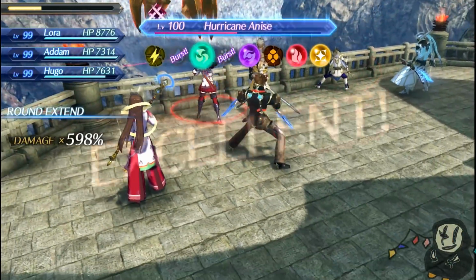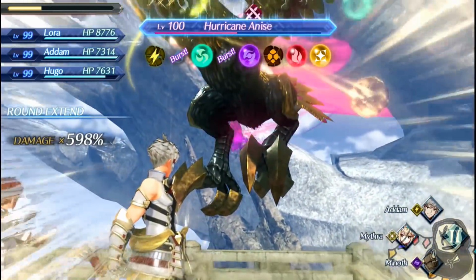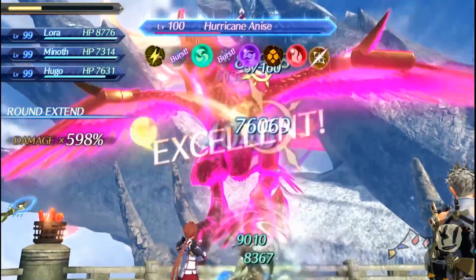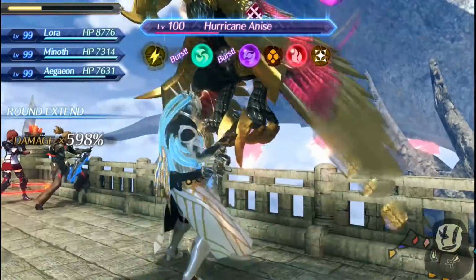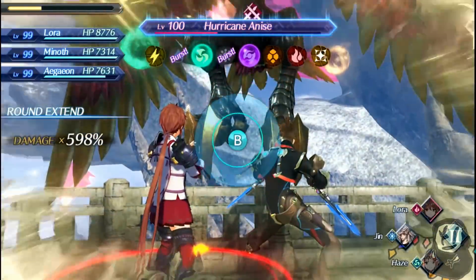Okay, so like I said, the Ox Cores apply to Lora, which is why that disappeared quickly. And we will have Minoth, because Minoth hits many, many times. I cannot wait to show you guys the showcase for this guy. He's a really good one. Let's see. I guess we'll have Aegeon. Bring everyone down to their last hit on the orbs.